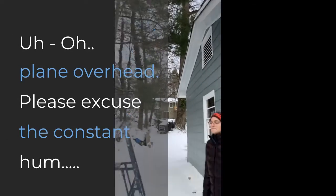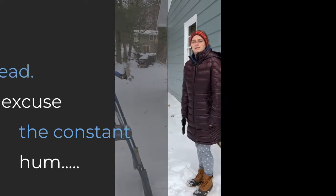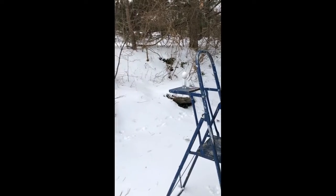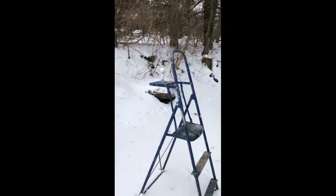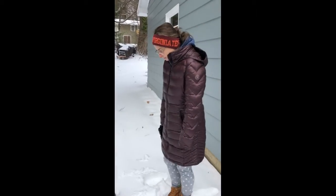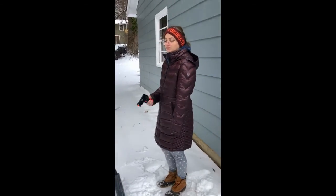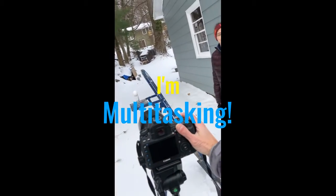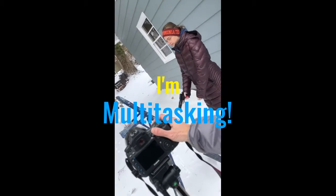There's a plane overhead. I'm sure now you hear that noise. We have nothing in the background. I have no fancy backdrop set up. The only thing we're using is snow. We may be changing our positions after we assess. And here we go. All right, we'll do it in real time here. I am gonna take the picture and video at the same time.